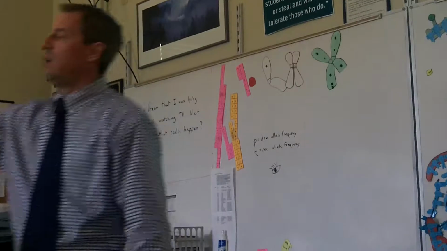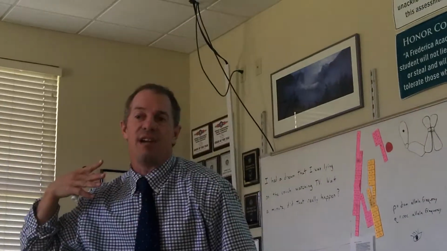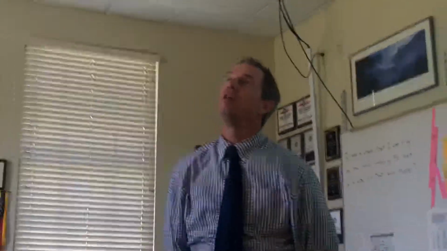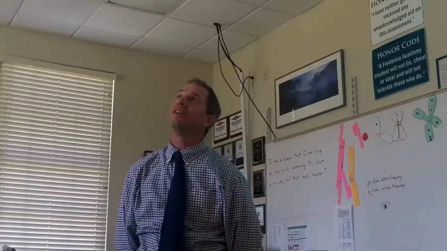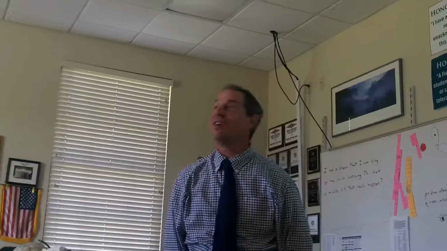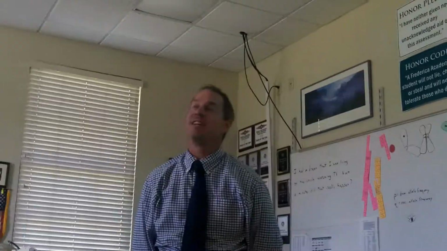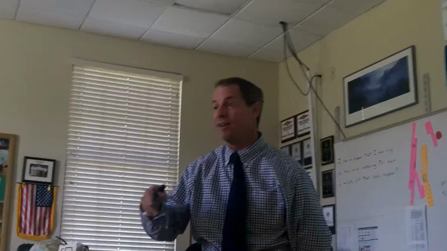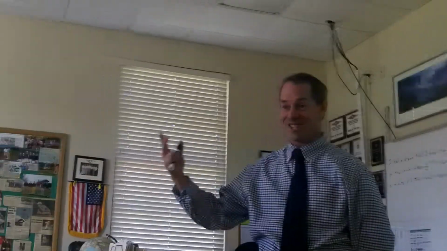So, if Sean has a longer neck than I do, and we both have to eat leaves, and let's pretend we didn't have arms where we could just reach up and grab them, who's going to have the advantage, me or Sean? Sean, with his long neck, is going to get more leaves than I will. And so he'll get strong over time because he's eating all these leaves, and I'll get a little weak over time. And he'll probably mate more than me because I'm weak and I'm resting all the time. And the ladies like the strong Sean who's eating a lot of leaves. And so he mates and has more kids than I do.